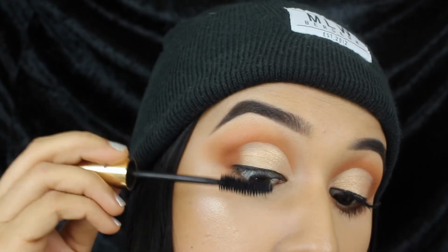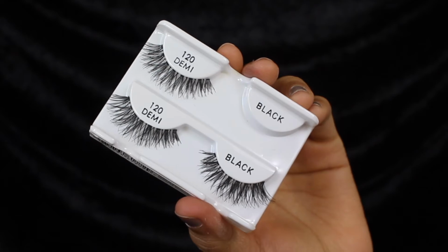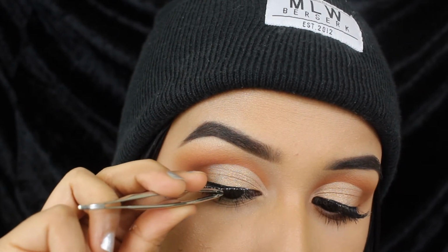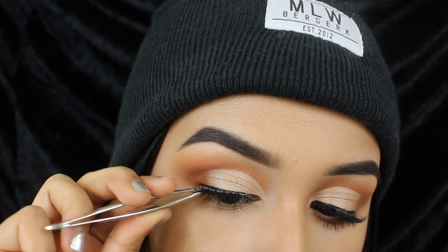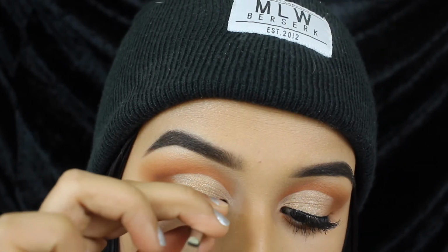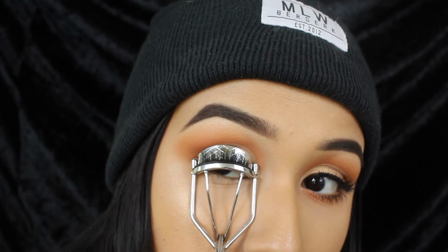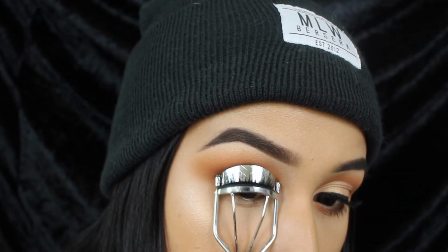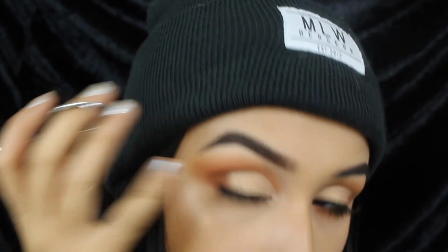Alright, I'm going to apply some mascara really quick just to coat my eyelashes, and then the eyelashes that I'm going to be using today are the ARDELL DEMI Wispies. I love these. They're really perfect for this look. I think they're really natural, but it still gives you a little something something, and they're very comfortable as well. If you don't wear eyelashes, these are really good ones to start off with. And of course, we're going to curl those as well.